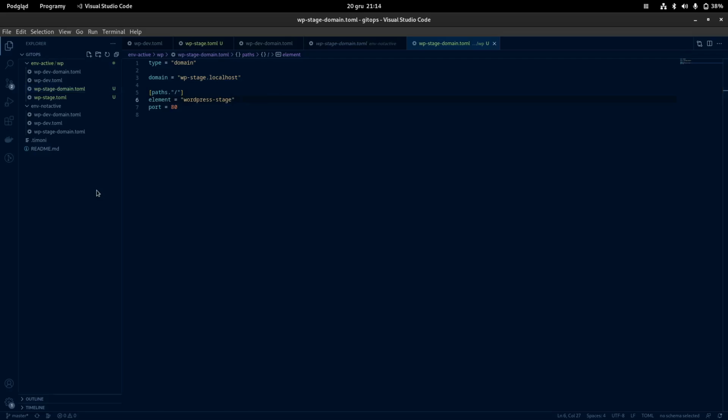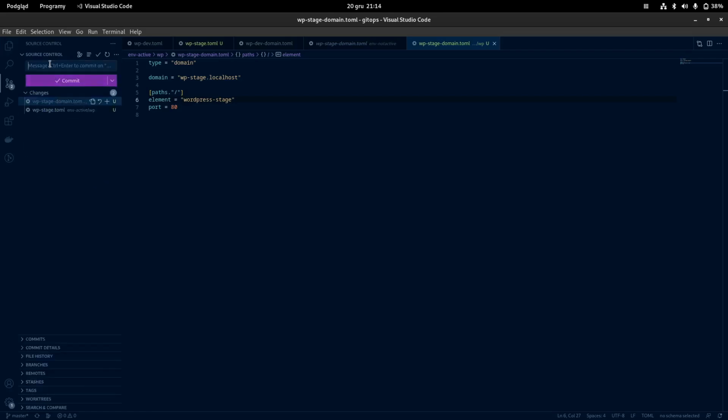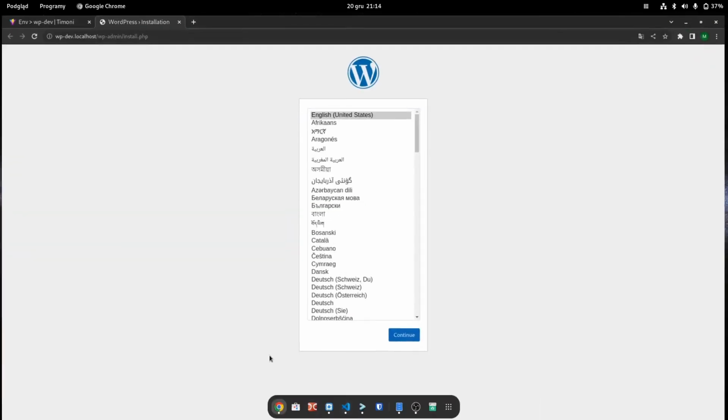I assign a different domain file and change the name of the WordPress element. Then I do a commit. And I go to the Environments tab where a new environment was immediately added.